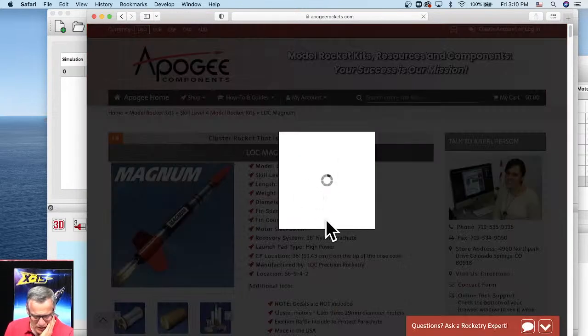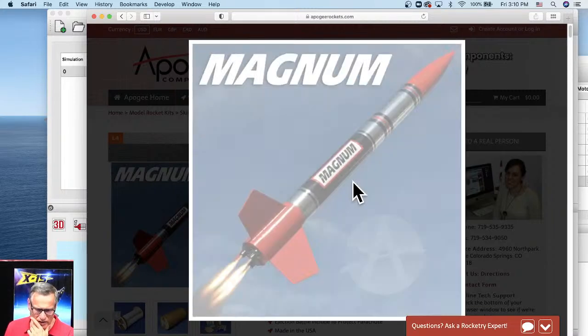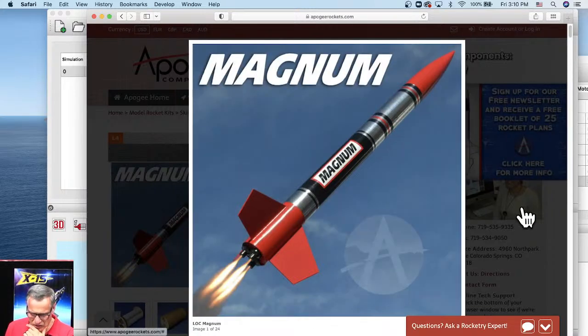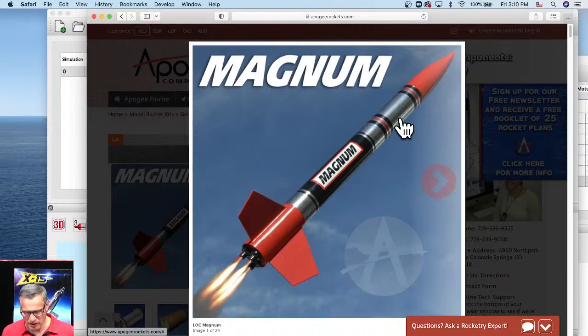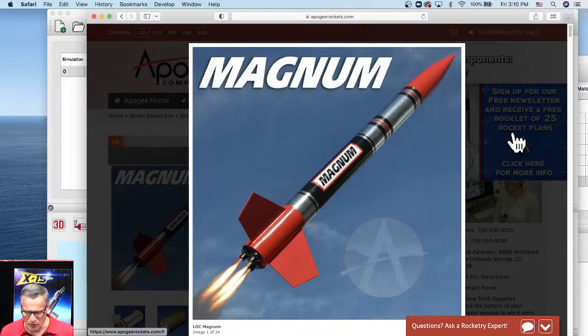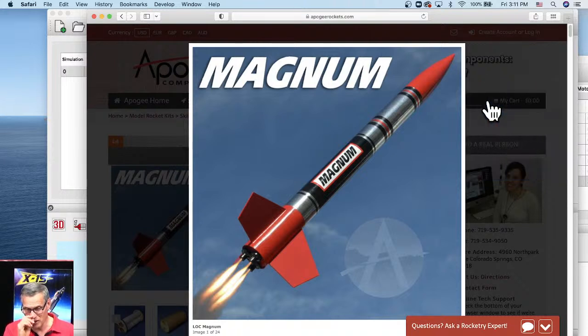This decal that's on this rocket, you know how you can buy holographic decal film? Well, I didn't have any holographic decal film, so I made my own simulated decal by taking silver, which I do have, and running it through my printer.